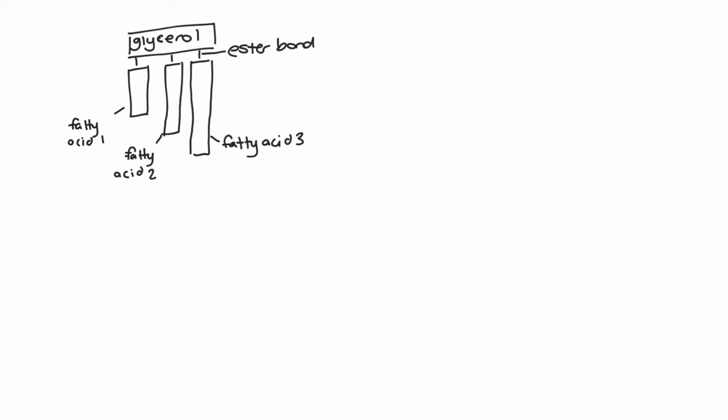So one of the first things that we have to do in lipid digestion is we have to increase the surface area of the lipid droplets. Increasing the surface area will increase the rate of action of the enzyme lipase to break the ester bonds, to actually chemically break it down. But first of all, we need to increase the surface area to increase the action of the enzymes. And to do that, we need bile salts.